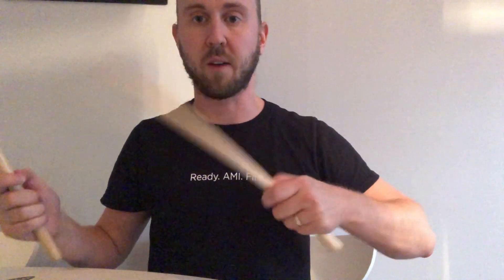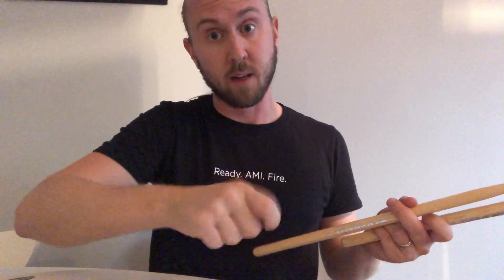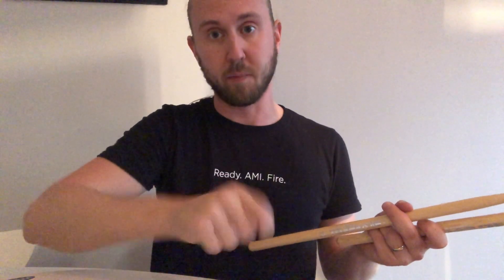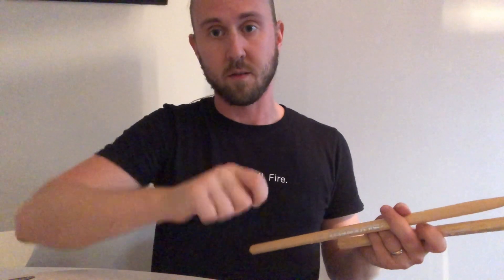I think that has helped me a lot, especially with my left hand, because this movement has always felt really, really natural for my right hand. I've been able to do this for the past three and a half years. Exaggerated, it looks like this, but when you speed it up, it becomes more of this. It feels like my whole arm is just wobbling around. But with my left hand, it's been a lot more difficult.